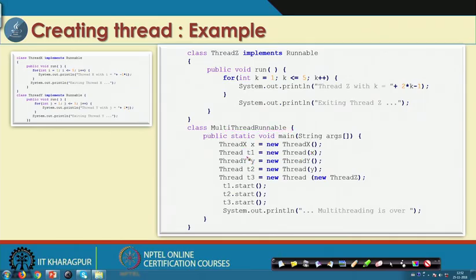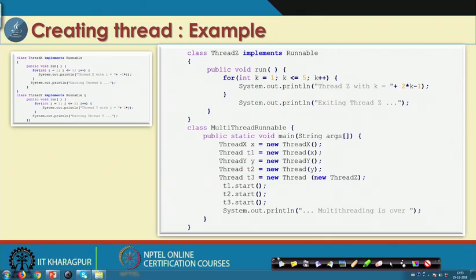This way you can see T1, T2 and T3. In this case we can do it as a two step process, but it can also be a single step process. That means we can create the thread and directly call start by passing this as well; it is equally applicable here. So T1, T2 and T3, 3 thread objects, are created, and once they are created they are ready for execution. To start the threads we use T1.start, T2.start, T3.start, and then the threads will run in parallel.